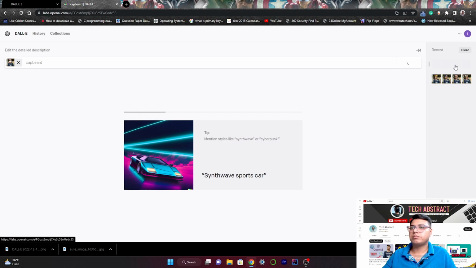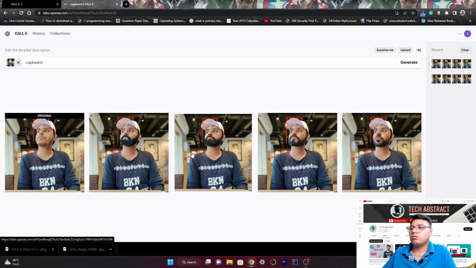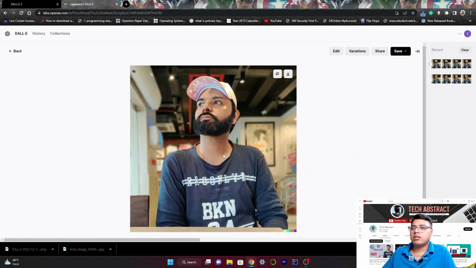Generating the beard. Let's see if it can handle this or not. So yeah, it looks really nice. This looks really realistic, isn't it?